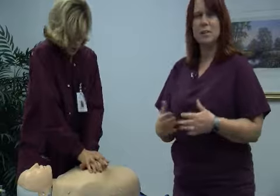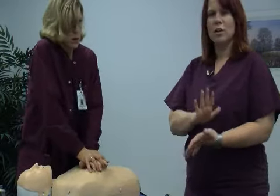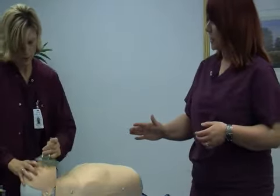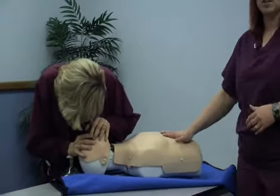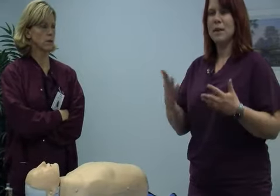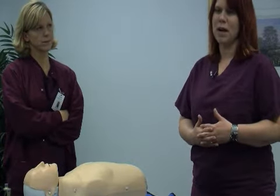oxygenating the blood. So basically what we're doing is when Deb is doing compressions, we're simulating the force of the heart, pushing the blood through the body to the brain and to the vital organs. And then when we give breaths, we're filling up the lungs with oxygen, so that then when she gives compressions, we're filling now the body with oxygenated blood, bringing that vital oxygen to the brain, to the heart, and to the vital organs. And basically, we're kind of buying time until more experienced responders can respond and bring advanced life support so that they can help this person.